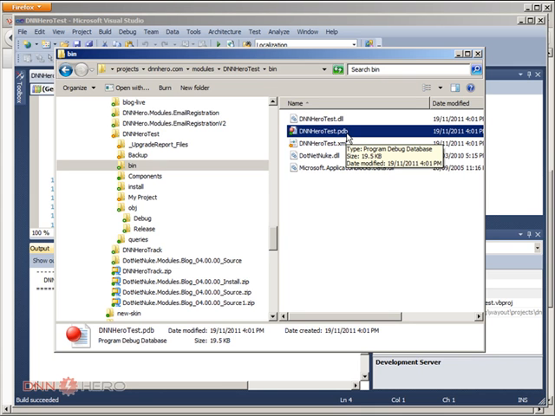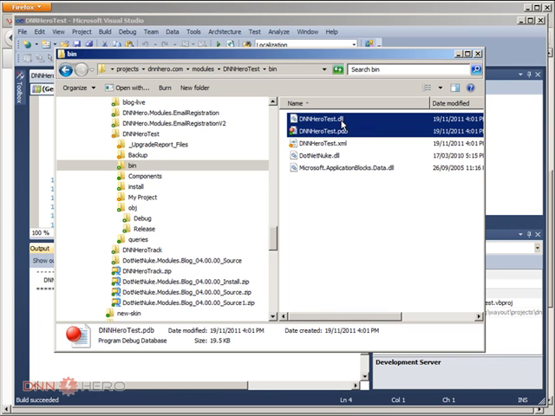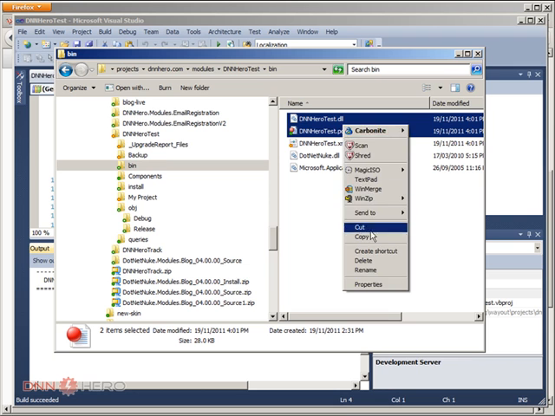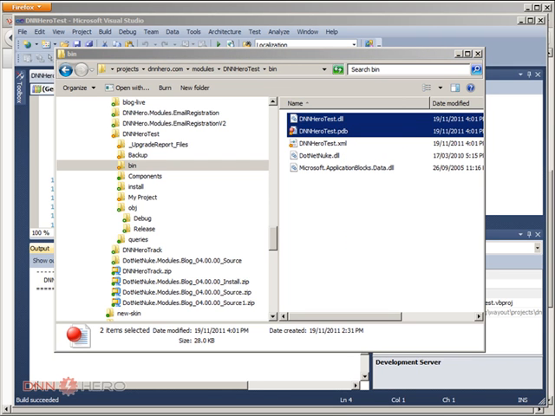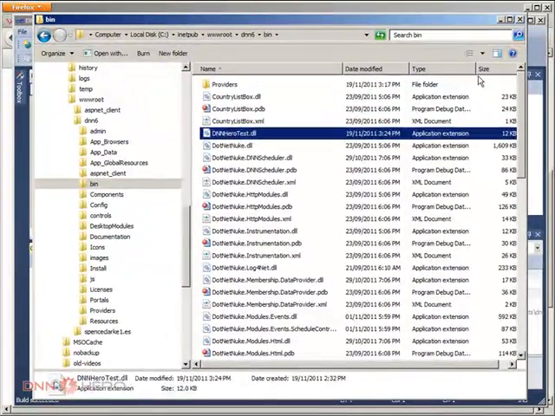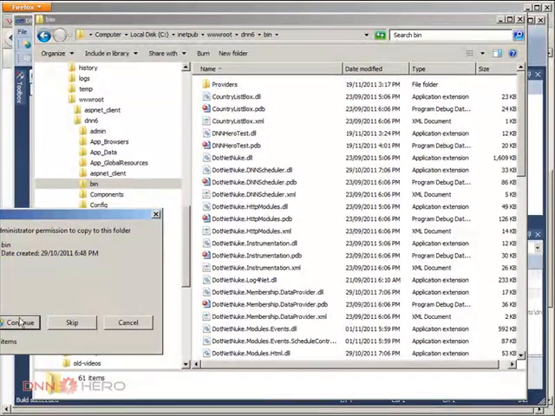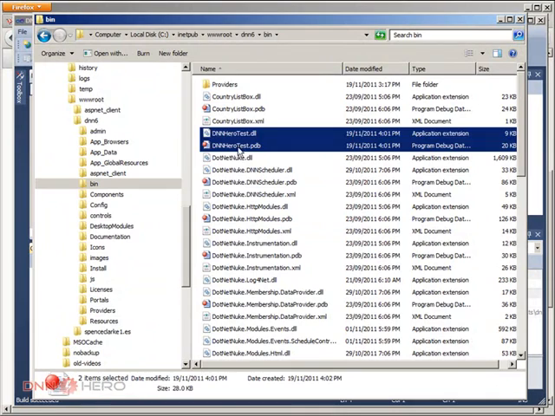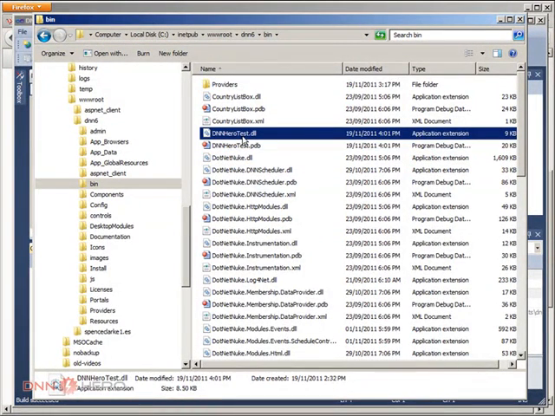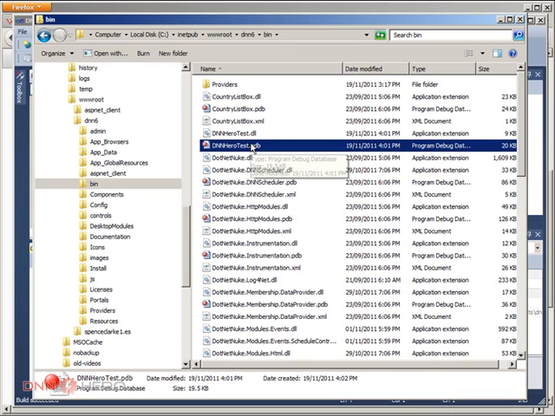Now, the module is already installed there. Here's what I'm going to do. I'm going to copy the PDB file to the bin folder of my site. I'm going to carry over the DLL as well, just to make sure that they have the same version. So I'm going to copy both of them, open the bin folder of my website right here, and paste this. Copy and replace, because the DLL was already there. So now I have the DLL for my module and the PDB file, the symbol file for this module, as well.